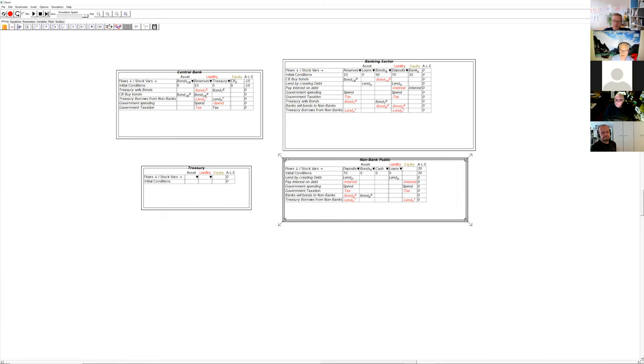Now, there may be all sorts of timing elements that I haven't taken into account yet. So maybe when the government thinks it's going to have a major deficit, then it sells bonds in advance of the spending, so that it does this covering operation before it actually does the spending. But that is arbitrary. If the government didn't actually sell the bonds to the private banks, then, if you look over on the central bank division over here, it would end up running a negative balance in its deposit account at the central bank.